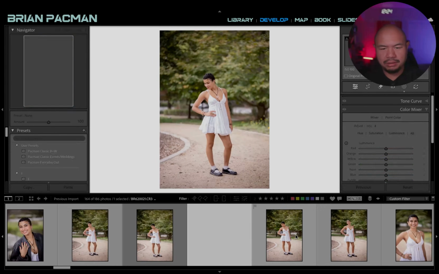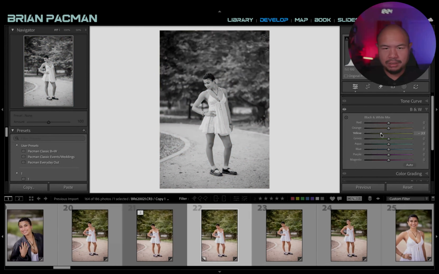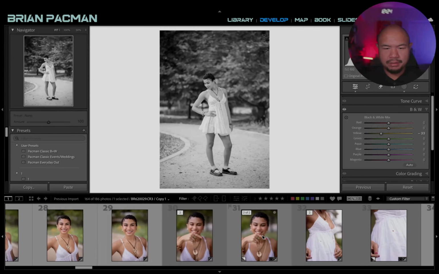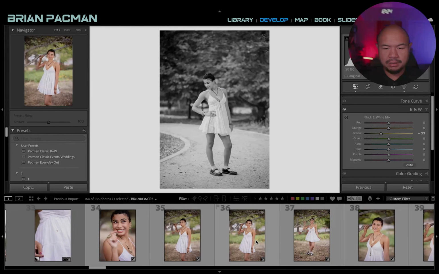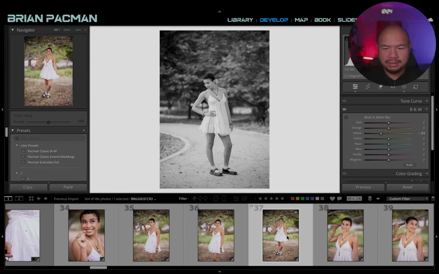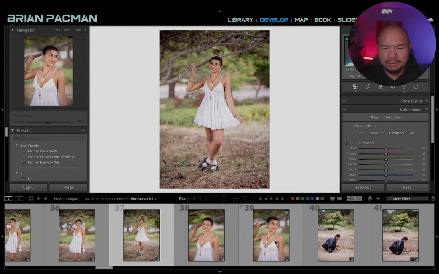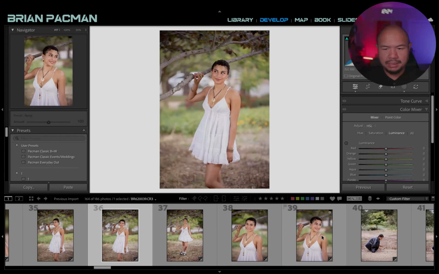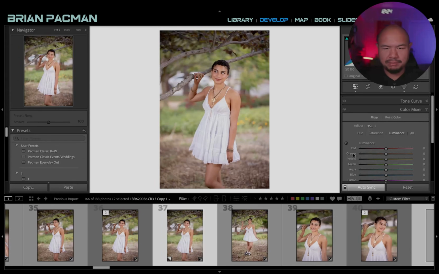This one, let's try black and white. Awesome. Go through here. Yeah, I like these looking away ones here. We'll do both of these at the same time.